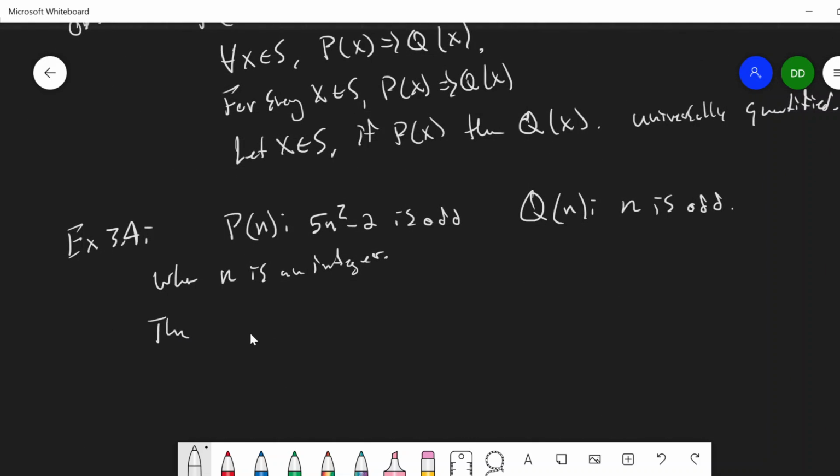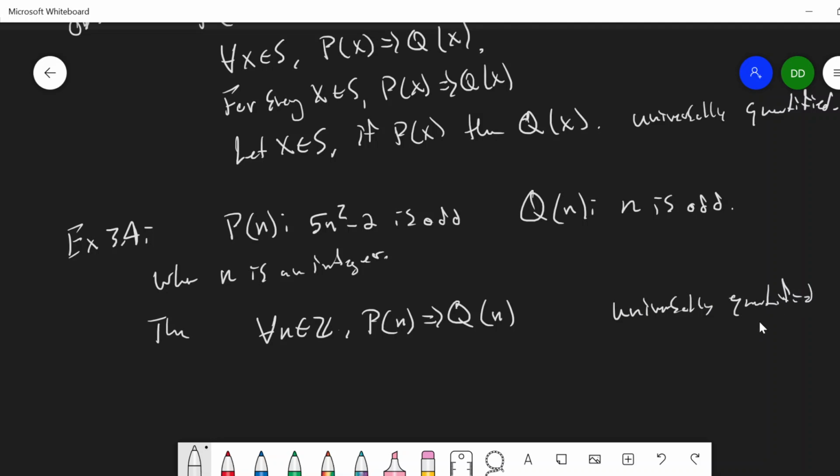Then I can say, for all n in the integers, P of n implies Q of n. So this is a universally quantified statement. I'm saying that for every integer, if P of n is true, then Q of n must follow. That's what this statement is saying.